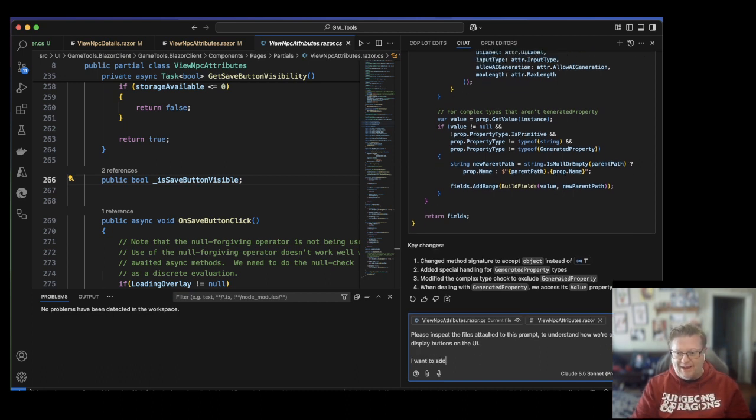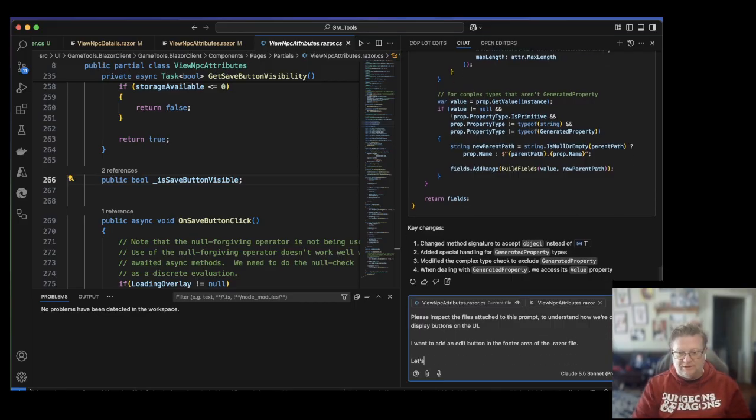I want to add an edit button in the footer area of the .razor file. Let's not implement the UI for the edit form yet. Let's just get the button in place.